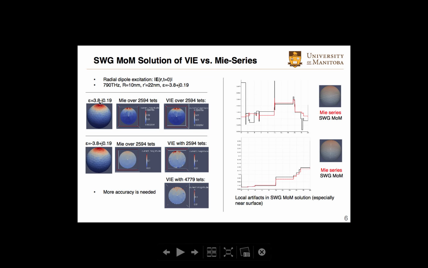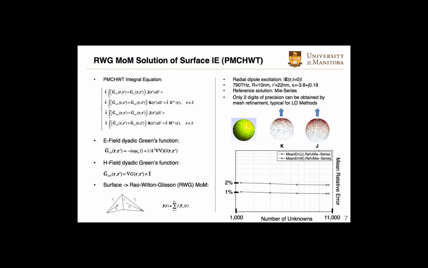Here we can see that if we have a positive permittivity, which is a normal dielectric, the solution is quite accurate compared to the Mie series. But here, if we have negative permittivity, we can see that around the edges, the solution becomes inaccurate. And if we refine the mesh, the inaccuracies are still there. And here you can see that in the cross section, like this, we have very large error at the boundaries, and here also another cross section we still have those large errors. So we can see that the plasmonic nanostructures are quite sensitive to sharp edges.